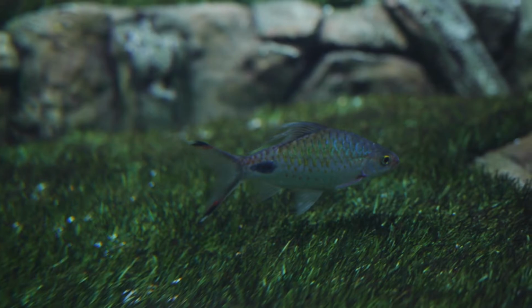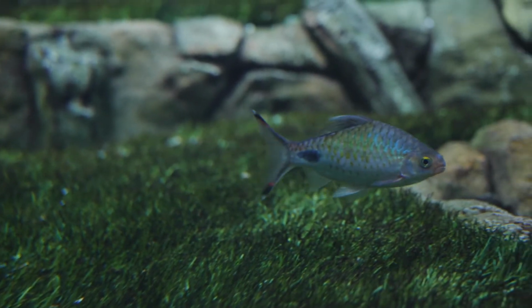You can expect to have a rainbow shark for anywhere from 5 to 8 years if kept well, although they don't reach their full size until about 2 to 3 years of age.